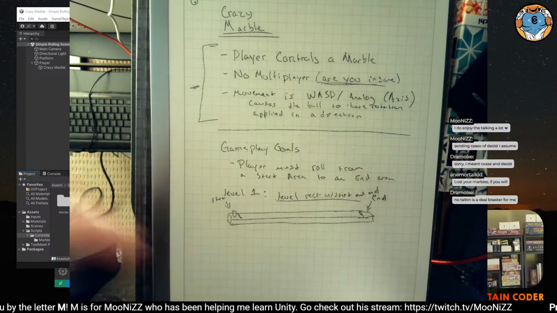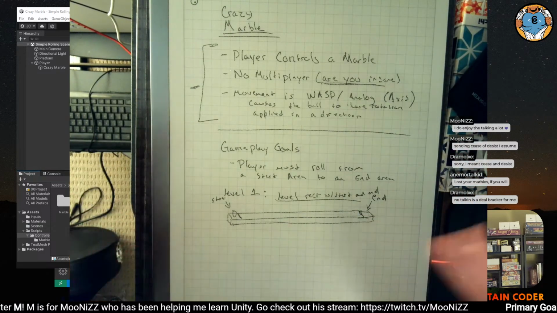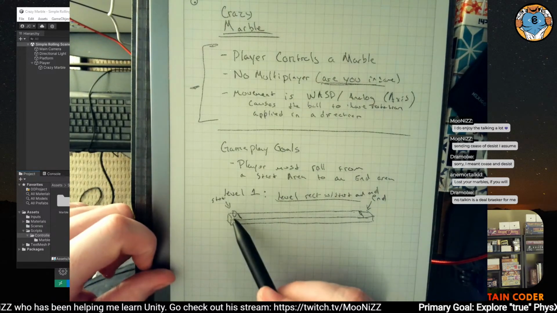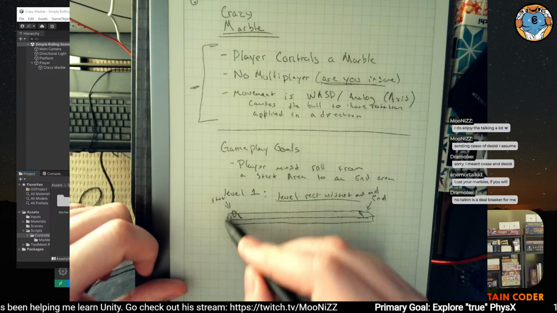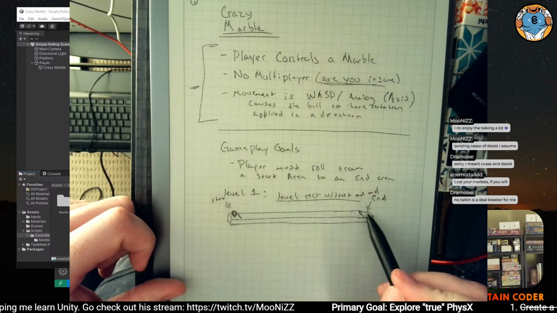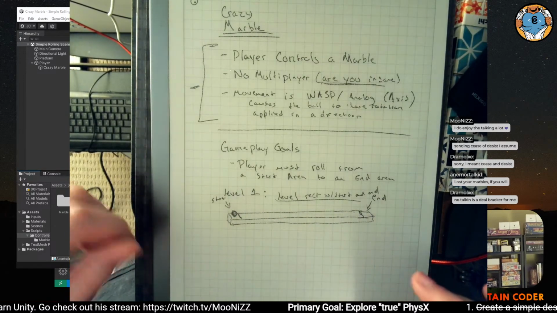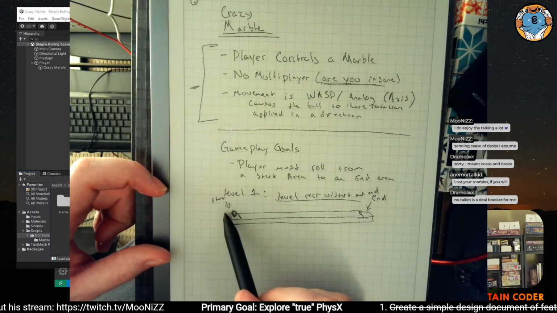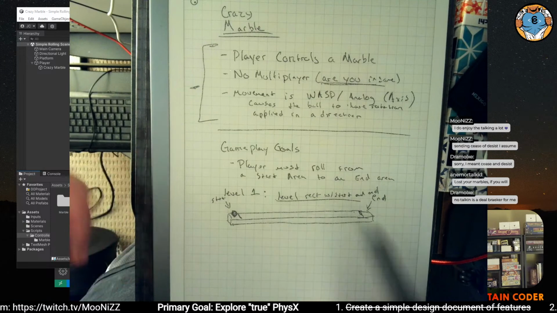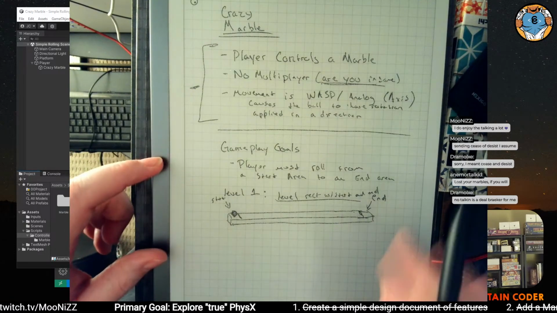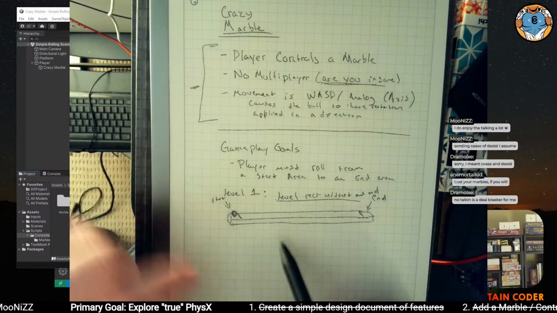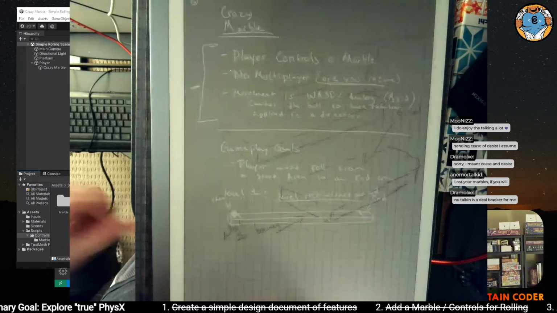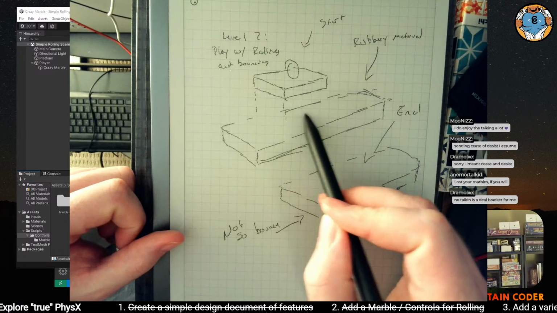But at the same time, we're trying to make a goal. It's similar to a game called Marble Madness, right? Every level, you're going to have a marble. You have a start position, and your goal is to get to the end position. You have crazy things to get through. The first level, we're about to start, you have to roll from the start to the end. When you get to the end, you've won. This one's going to be very simple. If you fall off, I think you respawn at the beginning. But there's going to be platforms you have to hop between.